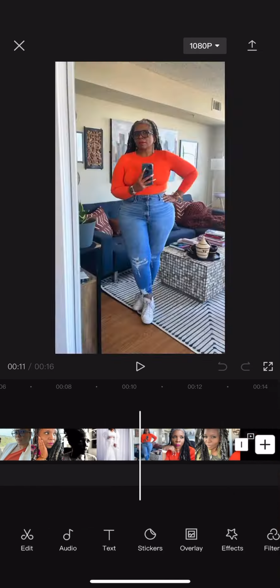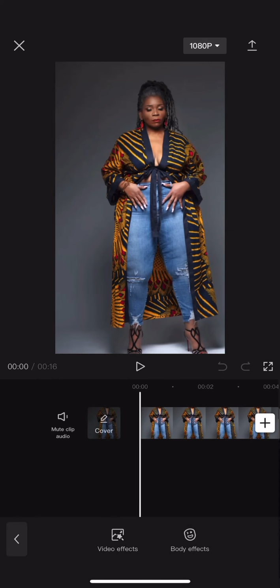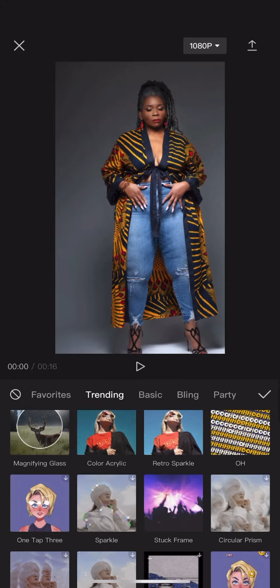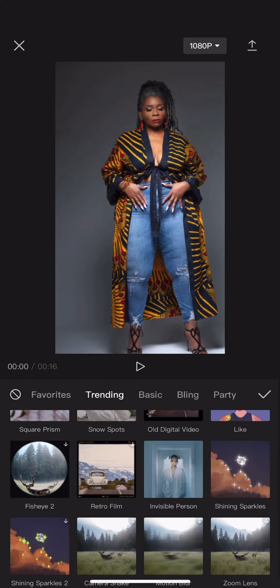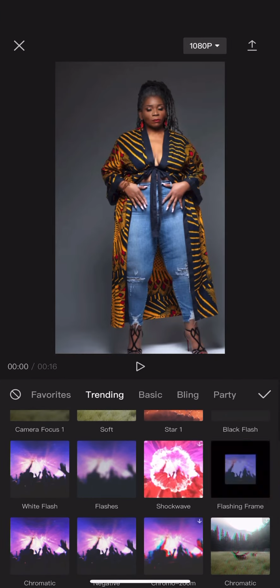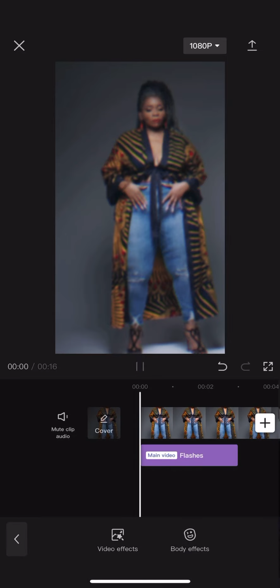So the timing is already on here, and all I'm doing is applying the right effect, which is that flash effect, onto this video. So I imported the video, and I'm looking for a flash effect. There's a bunch of different effects. This has got a ton of effects on it. But the timing on the effects isn't always right.